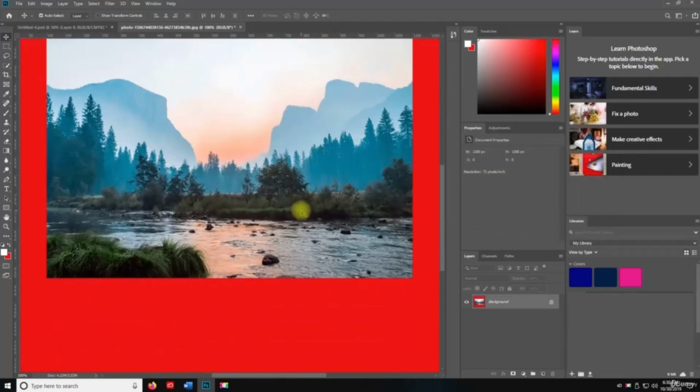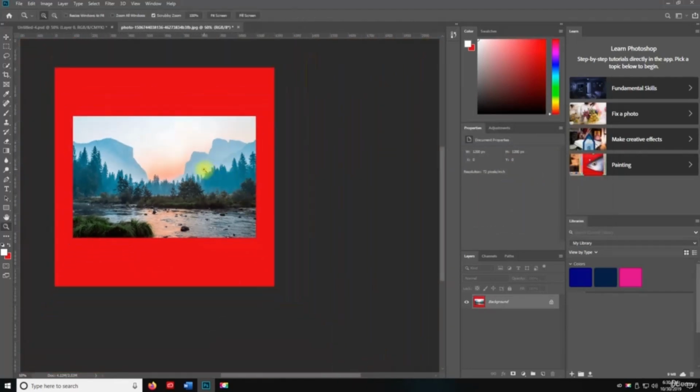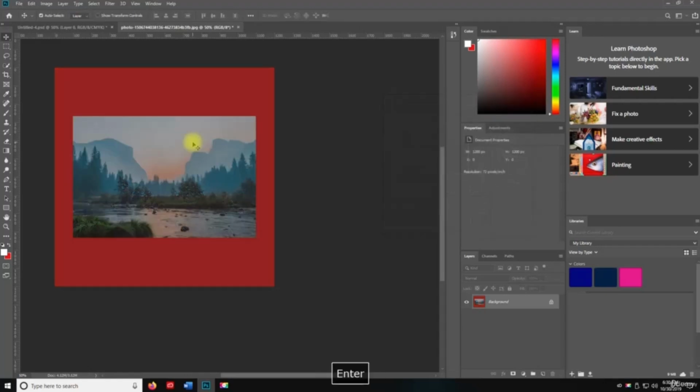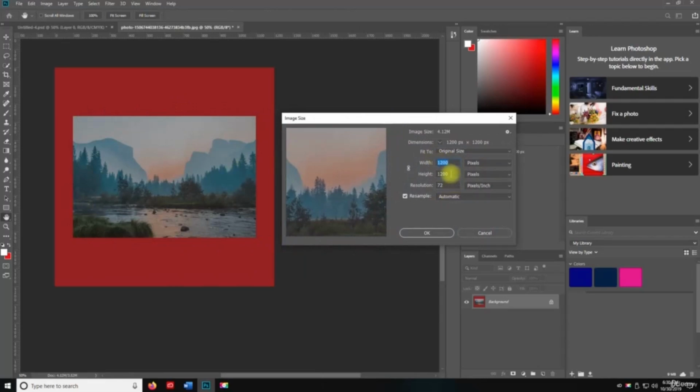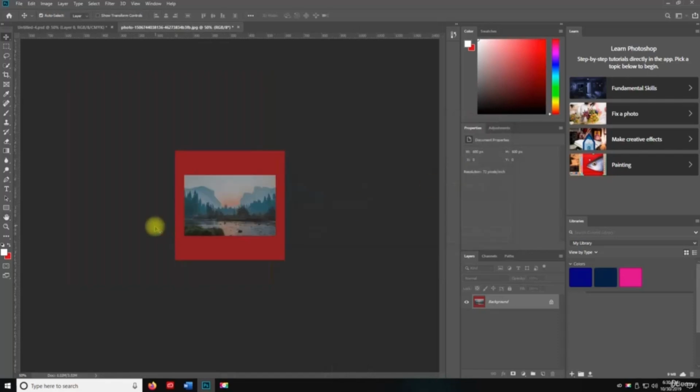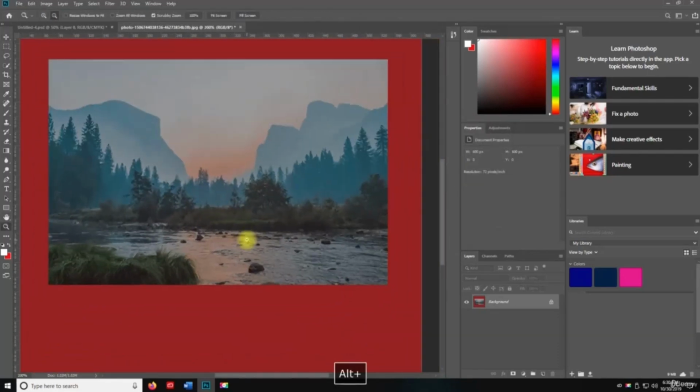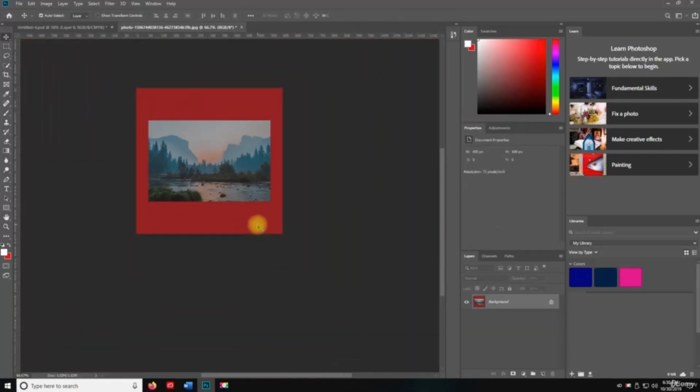Okay, we're going to have space, the top and the bottom, everywhere, because the image itself, this image, if we look at it again, Alt Control I and not L, I keep hitting L, my apologies. The width and the height of this is only 1200. Okay, now it's gone up, but when we looked at it before, it was not 1200 by 1200. So we can actually shrink this down. We can do 600 by 600, okay? And we keep the canvas the way it is, okay? So that's the difference between image size and canvas size.